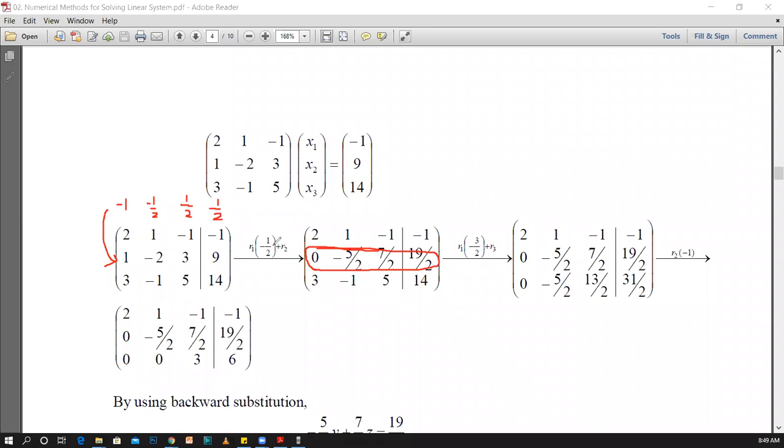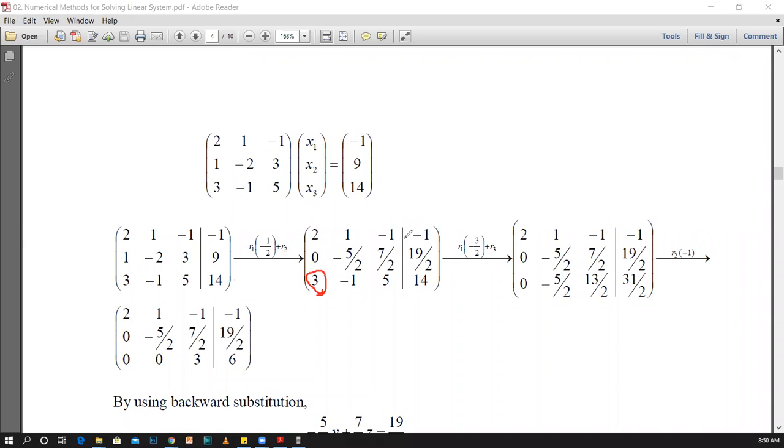It means that you are multiplying row number 1 with minus half and adding it to row number 2. The first and the third rows will remain as they are. Now you have completed the first point. Now you have to pay attention to the next point. Therefore, now we will pay attention to this value 3. There is no need to use the previous matrix hereafter. Now we are working from the matrix that we have obtained now.